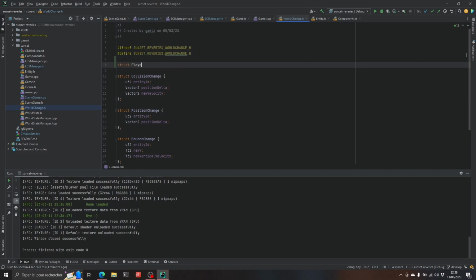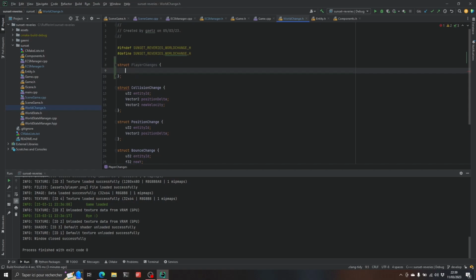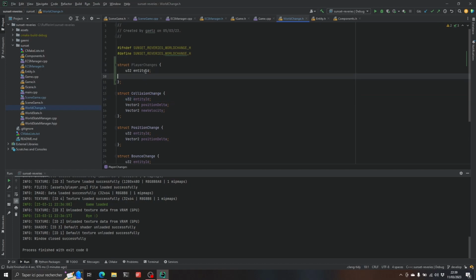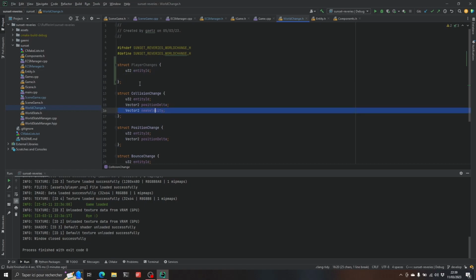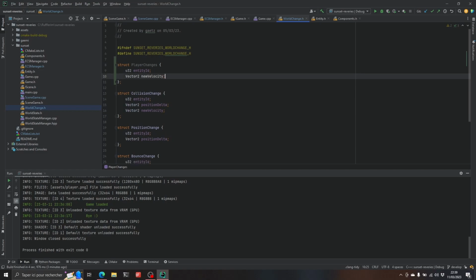Struct PlayerChanges. And for now, I just update the velocity, I suppose. So the entity ID will actually be 0 each time, but it's fine. Maybe not a new velocity, but a velocity delta. Fine, player changes.